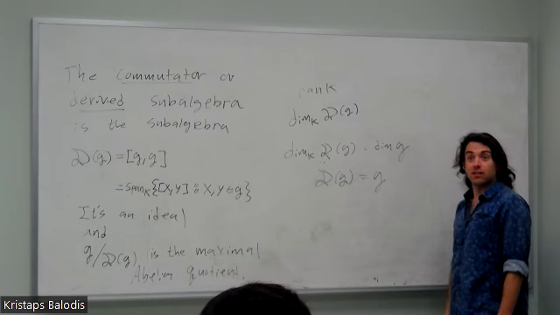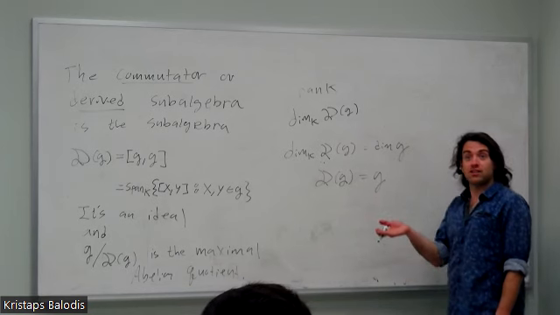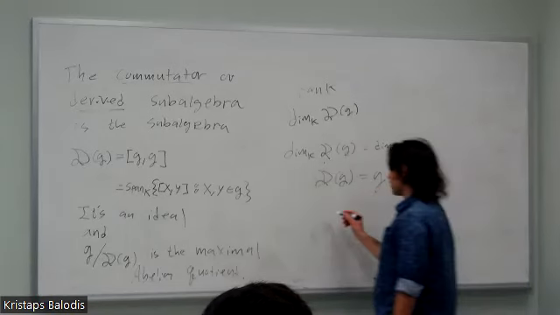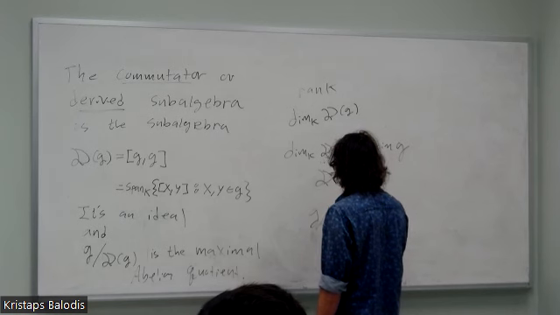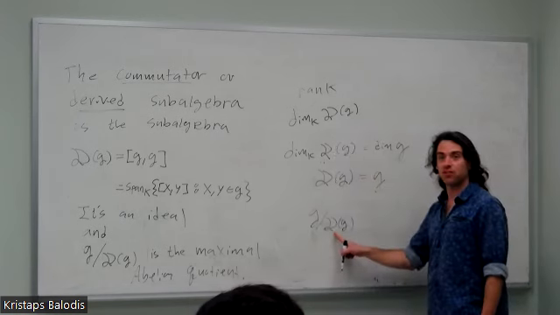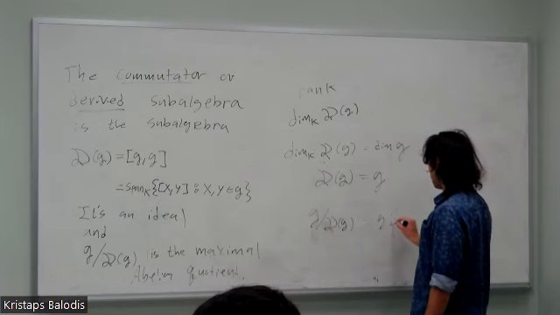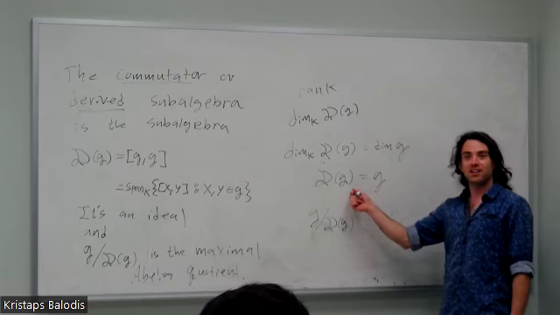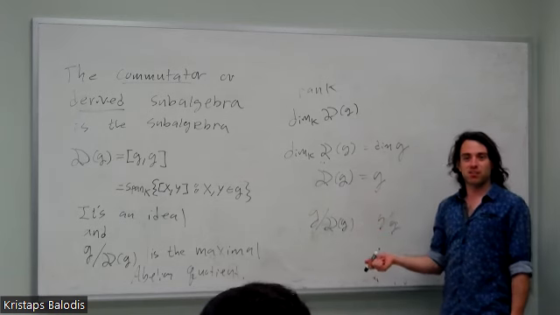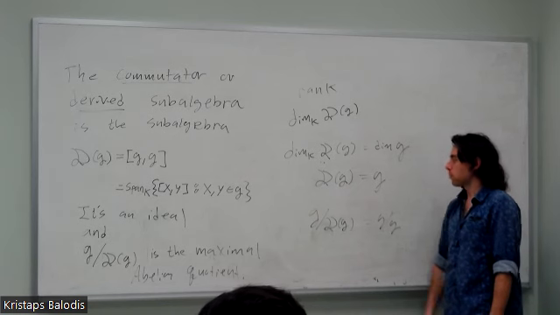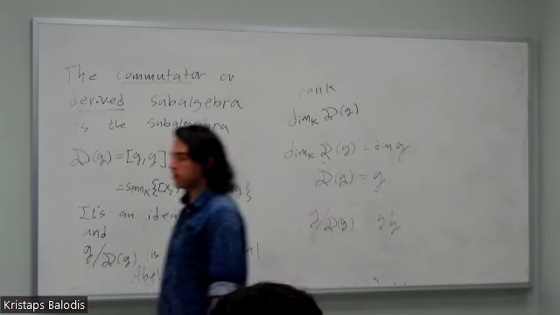You can't even get an abelian quotient, right? Because if this is this, then the smallest possible ideal you can take to get an abelian quotient is this, but that was your whole Lie algebra. So it's so non-abelian, you can't even get a quotient out of it that's abelian. Yeah, that's probably too much ranting about that.